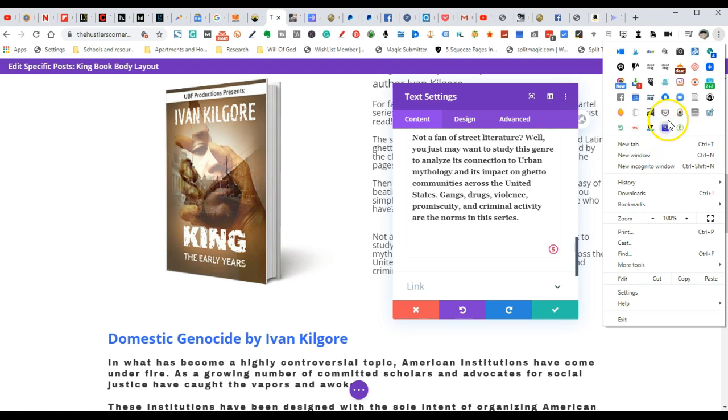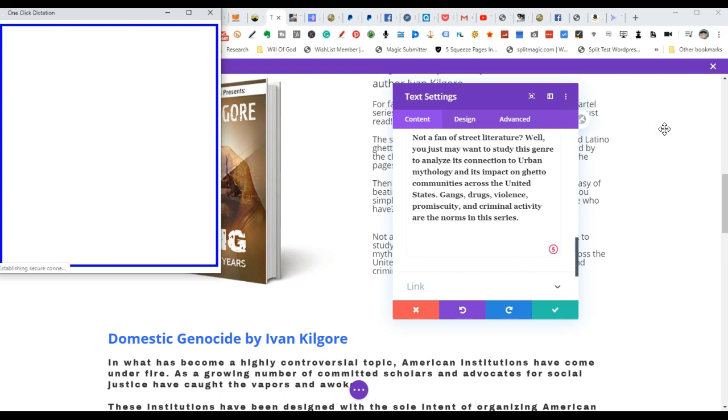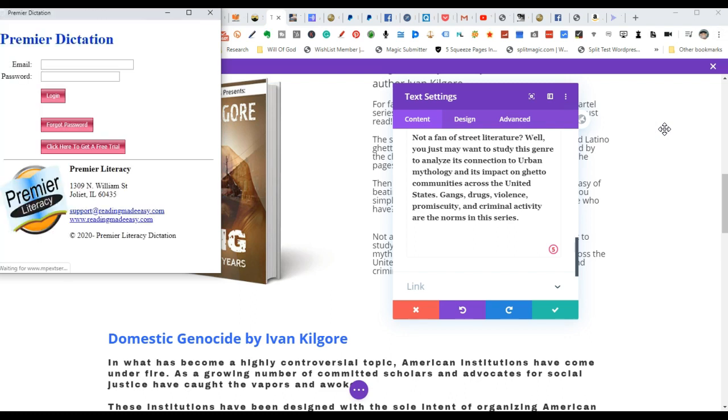This little tool right here is a one-click dictation tool. I'm going to hit it. And I'm going to log in. It gives me the option to log in right here. It's 100% free. You don't have to pay for this. And this will also propagate in your LastPass account, which is what I have here. Whenever I fill out anything online, LastPass will record it and pop it in here for me, so I don't have to keep entering the email and password over and over. So I'm going to log in.